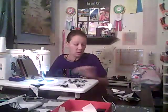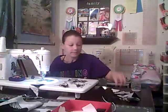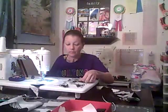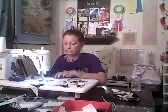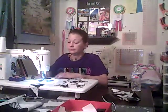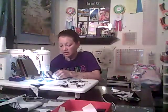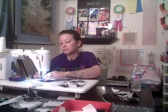I don't want white next to white. Let's do, what color is that? Gray. I don't want black next to black either. Running out of choices here. I'm just paying attention to these though. Let's see what I got. I'm going to stop at this one and go back to the beginning and sew them in sets of 2.